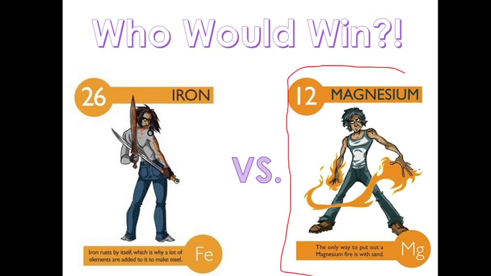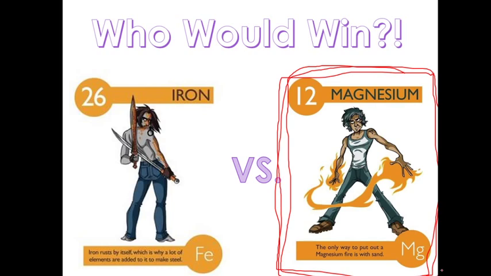Please stop calling it the Mg bit. It stands for magnesium. Magnesium is more reactive than iron. So if there was a compound of iron bromide, the magnesium would take the bromide all by itself and the poor little iron would be left on its own in its elemental form. Okay, so that was just a very quick way of checking your understanding of the reactivity series.